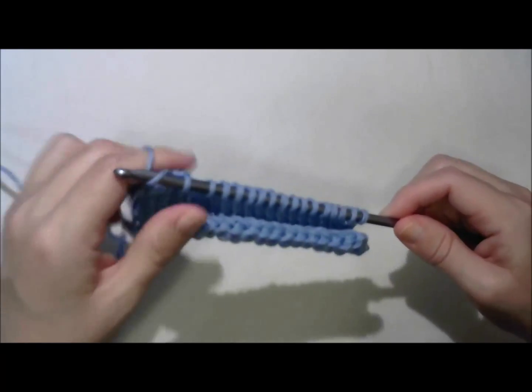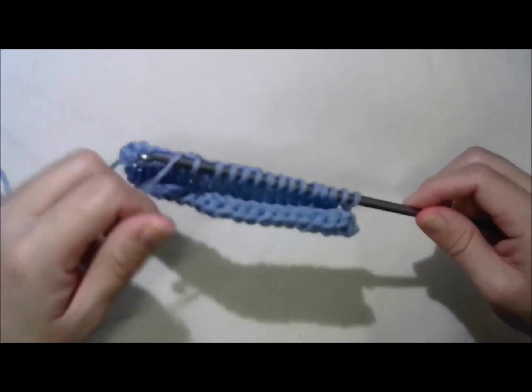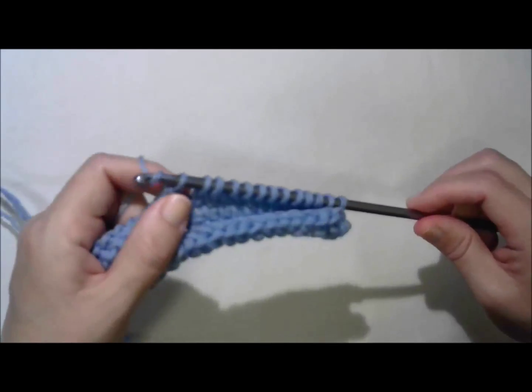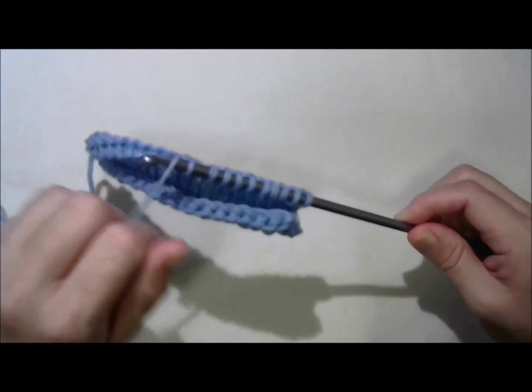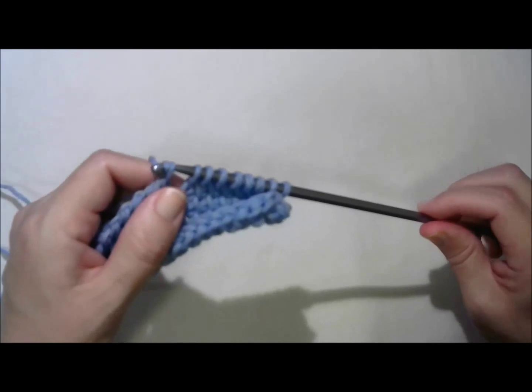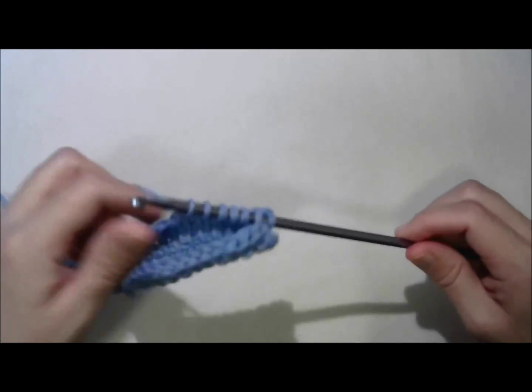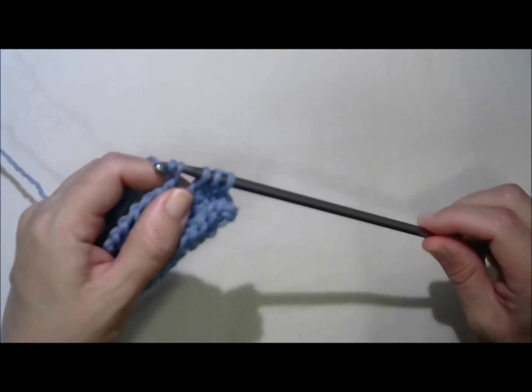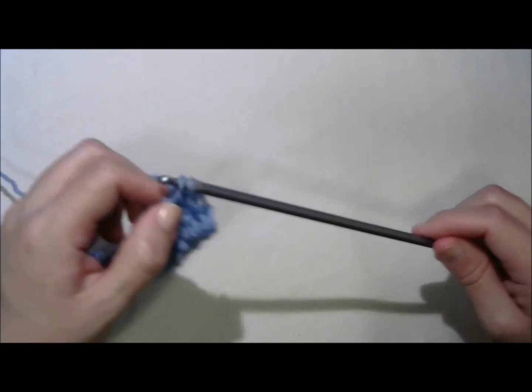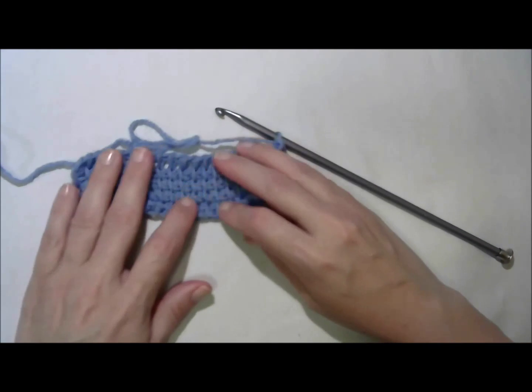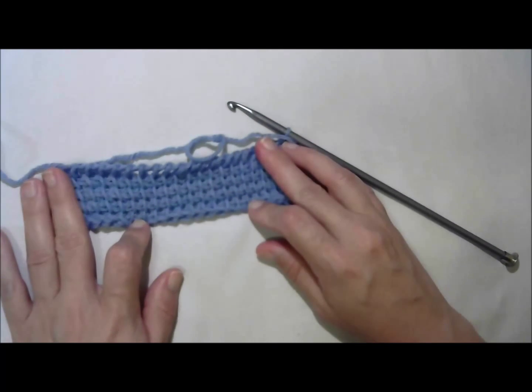And if you repeat the forward pass and the return pass, then you've got it. You can do Tunisian. You can do Tunisian simple stitch. Then, of course, I want you to run out and learn Tunisian knit stitch, and Tunisian purl stitch, and Tunisian cabling, and Tunisian lace, and Tunisian everything. Because Tunisian is a lot of fun. And you can make some really cool, neat effects with a Tunisian hook that look completely different from traditional crochet. Hope you like it. Hope you give it a try. Hope it becomes your new thing. There we go. Thank you.